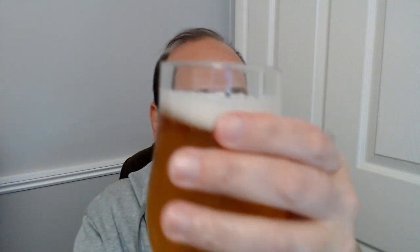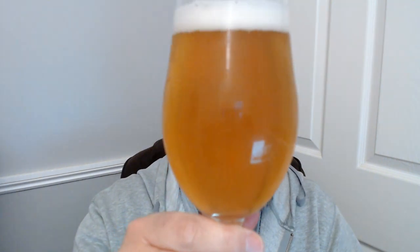Now, because it's been in the fridge, it is a little bit chilled. There is a little bit of haze to it. I thought this was going to be a lot. I mean, you can see sort of shapes through it, but you can't tell it's me behind that pint. Got some good level of carbonation. Because of that, we have got some lovely fluffy white head. Not super carbonated or anything, but nice tight bubbles, which is always good.